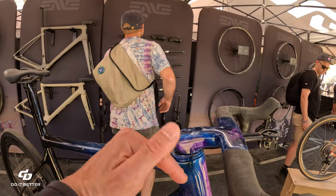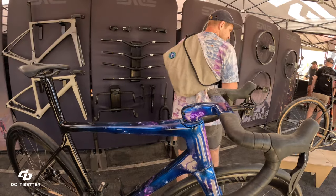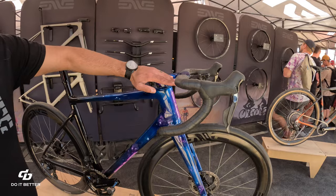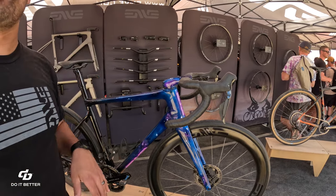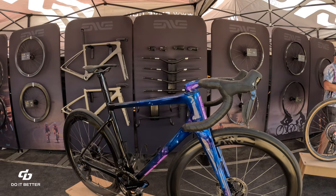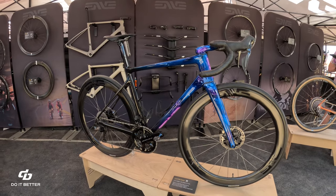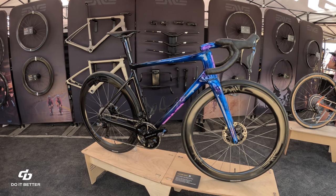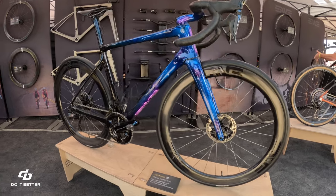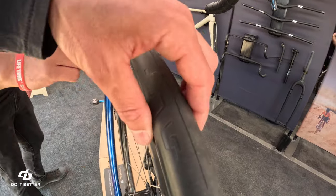On the custom frame, the customer can also choose 20mm of spacers or have the whole frame designed to be slammed. The SES stem has a shim inside to adjust angle, but the integrated custom stem is fixed — it was designed for a less aggressive position, sitting in the middle of options. The custom Melee uses a BB386 Evo bottom bracket rather than T47, due to the original frame design, and can clear up to a 35mm tire.